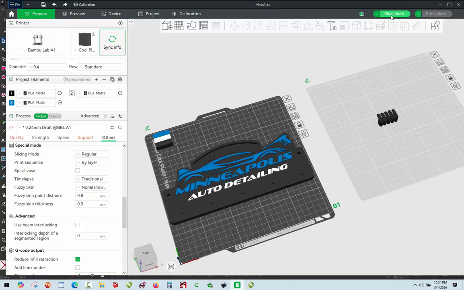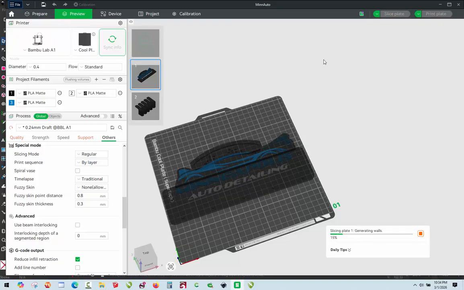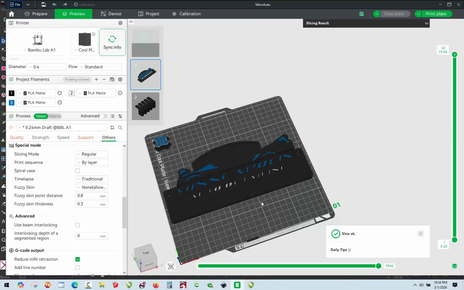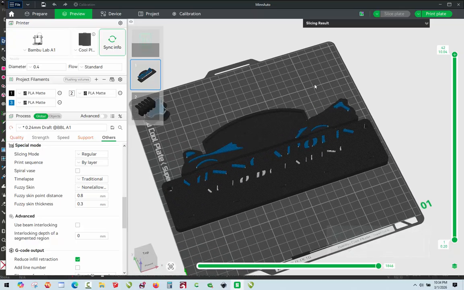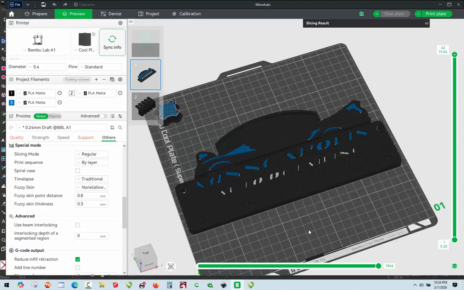So let's go ahead and slice the plate and show you what our problem is, and then we'll explain how to fix it. So I created this design very intentionally, so I knew that this should print out okay, and you can clearly see it is not. And so I was like, what's going on here? And of course, my first thought was, well, maybe somehow the nozzle size got changed or something happened that is causing this. And well, no, it wasn't about the nozzle or anything like that.